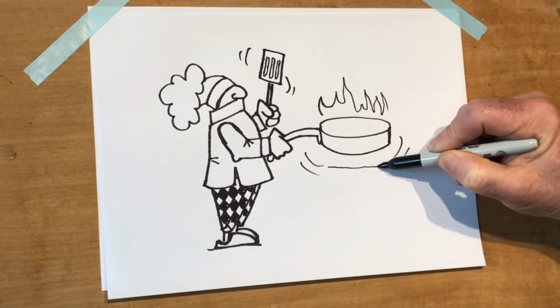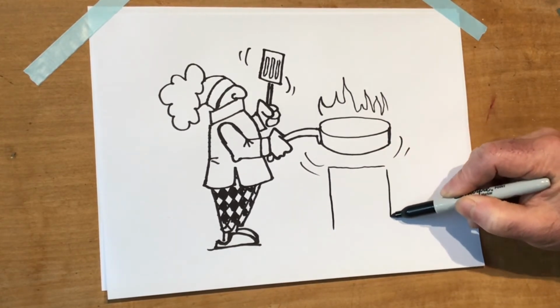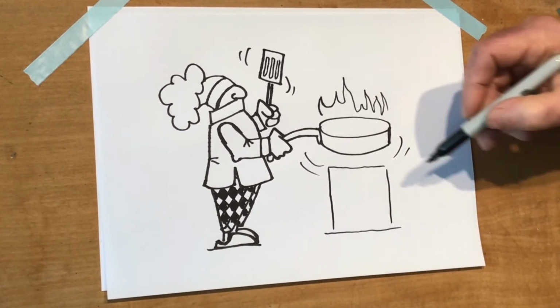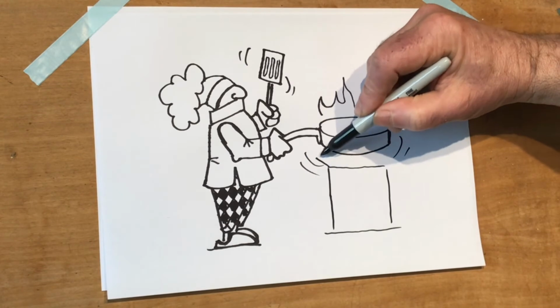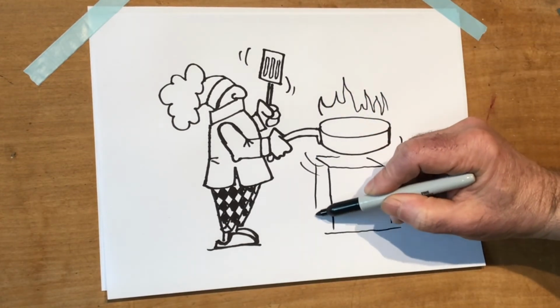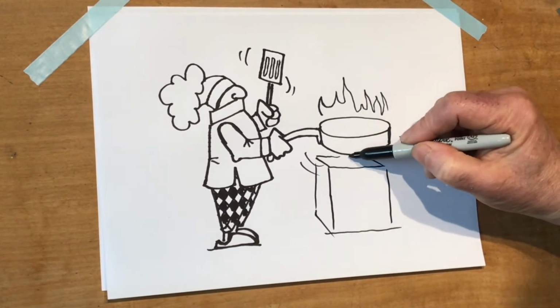I'm going to draw a really basic stove, basic oven, because again this isn't the important part of the cartoon. So I'm just doing a square and then a couple of angles coming off there, just to give it a little 3D. But again, this isn't the main focus of the cartoon, so I'm not going to spend too much time on this.